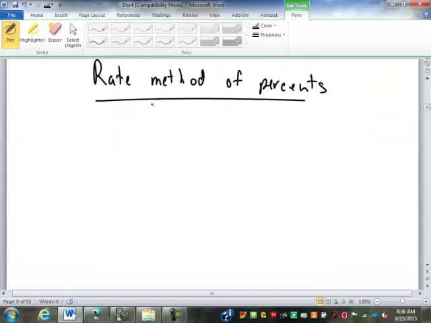The rate method was a little bit quicker. Now, we just looked at it briefly, but as we said, you've got to try to decide, once you turn the percent into a rate, do we multiply, do we divide, what do we do with it? So we pushed it aside. But there are some applications where the rate method is just plain simpler and easier to use, when the calculation is going to be the same over and over again.